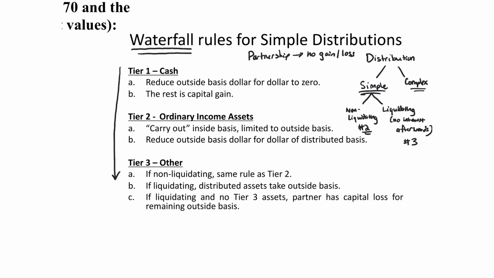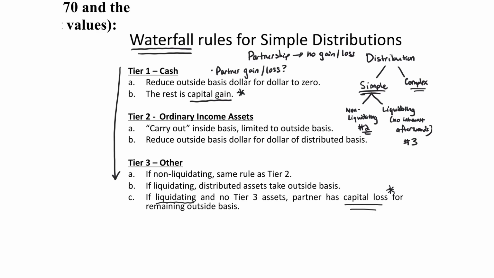But to the partner, this chart in a table that we're going to create answers 2 questions. If a partner has gain or loss, and where that's answered, you're going to see here under tier 1, and we're going to go through tier 1, 2, and 3. I'm going to explain them. Partner may have capital gain. I'll explain how. Also in tier 3, if it's a liquidating distribution, then the partner may have capital loss. But that's the only time you can have gain or loss in those 2 situations.